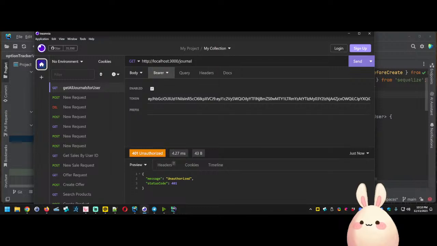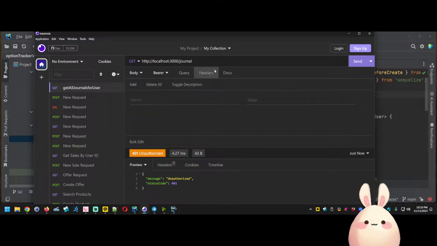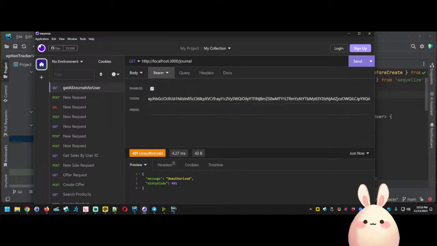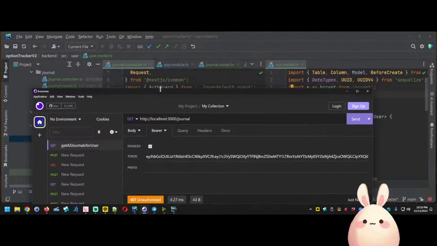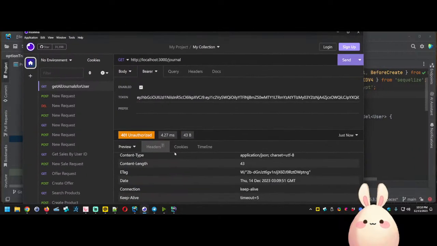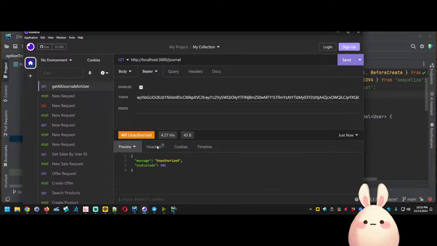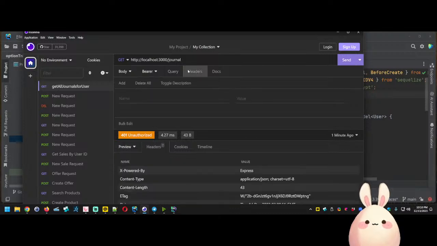So authorization bearer. Let's look at headers, token, prefix. Let's look at the headers and see what we sent back. Let's shrink you down a little bit. Preview headers.